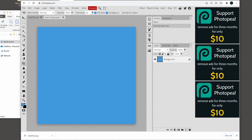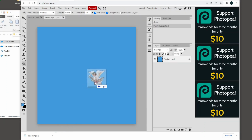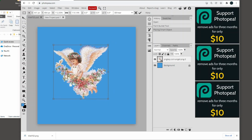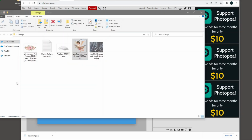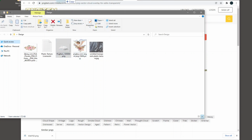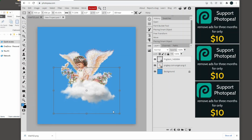Now you can go ahead and add other things. I've already downloaded these files. I have this little angel, and I have a transparent plastic texture, more on that later, but we're going to drag and drop this angel here. So you just want to adjust that a little bit, click on this arrow, move it and put it in the middle. I'm just doing it quickly, but yeah guys, you want to download these PNGs from a certain website. I'm going to leave this website, for example PNG Item. It's a good one. You can download a lot of PNGs from here. Alright guys, so I'm going to put the cloud over here as well, and let's drag this little guy, and there you go.